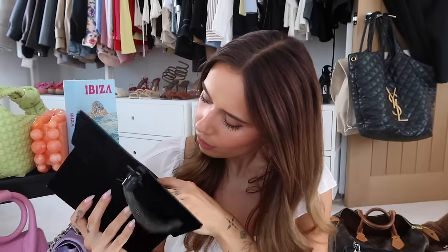It works so well with an all black outfit. But also, I wore this recently with a purple dress and black shoes. These black shoes, 10 out of 10. I'm very, very happy with this bag purchase. Again, she does not fit a lot. We're really talking phone, keys, a lipstick if you're lucky. But it's got a nice little pocket here for keeping things.